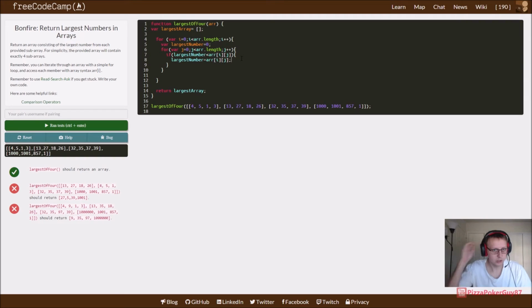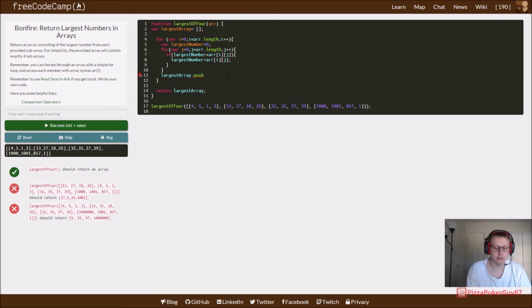Okay. So still inside the largest array, we want to be in this for loop here. You can see right here it's underlined. We want to push it into our new array. So we want to say largestArray.push, because if we were to do it in the if statement, we would do it for every value. We only want the top one from this for loop. So once it's done running through here, we add whichever is the largest number.